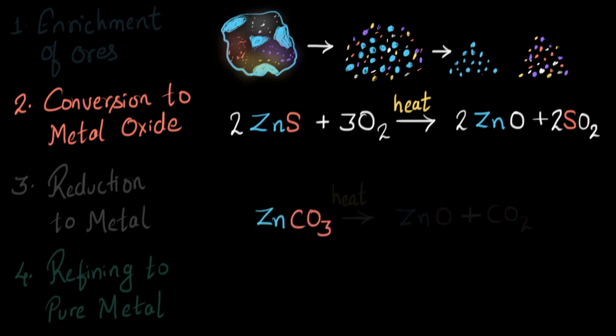Whereas if we had zinc carbonate, then we will heat this in limited supply of oxygen, and that's how a carbonate converts to oxide. The thing to remember is that if the compound after enrichment is a sulfide, then we need to heat it in the presence of oxygen, and that's how it will convert to oxide. This makes total sense—if we need to remove sulfur and add oxygen, we will have to react this with oxygen.